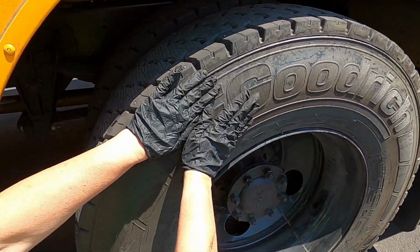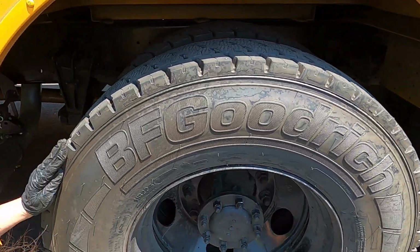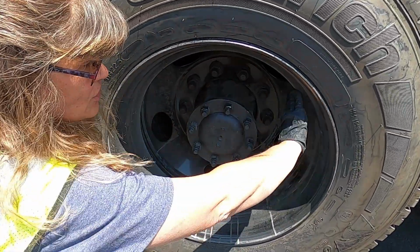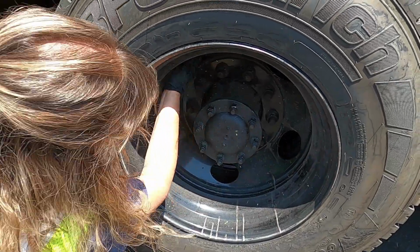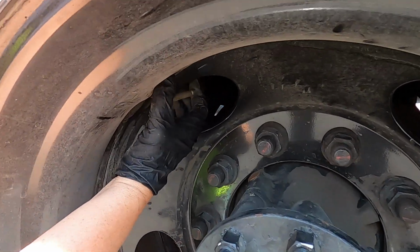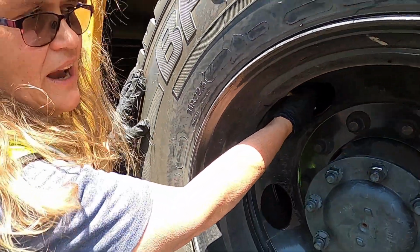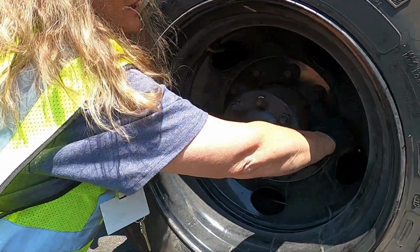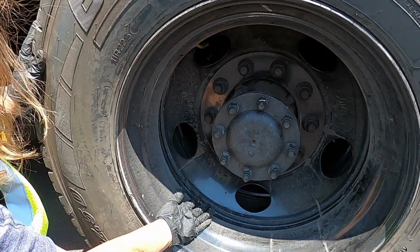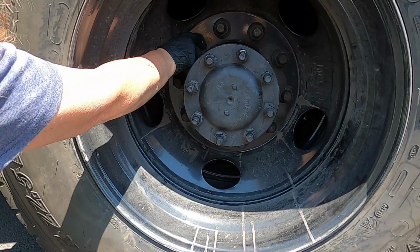Once again, coming across, checking the sidewalls, we are looking for bulges, chunks of rubber, cracking. Next we come to is the rim. No aftermarket welds, no cracks, no dings. Next thing we feel is again our stem, making sure it has a cap. Once again, making sure and mentioning if we were worried about inflation, we would check it here with an air gauge. And then again, touching every single lug nut, making sure they are tight, making sure we don't see signs of silver shavings, rust trails, ovaled out hubs.